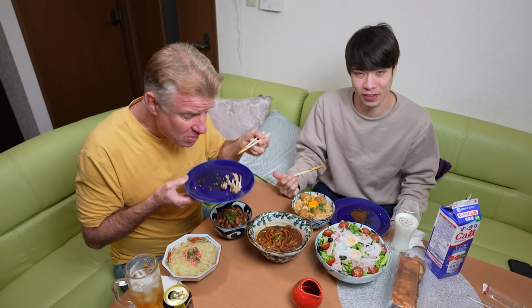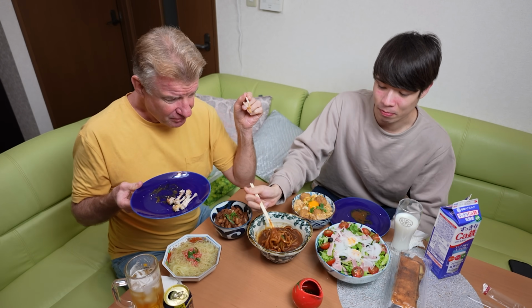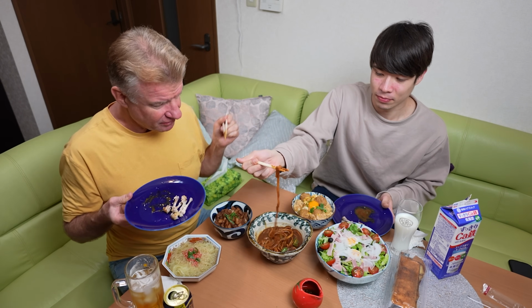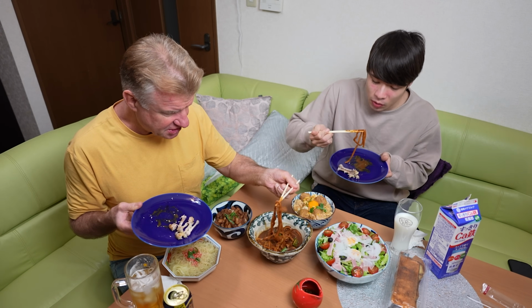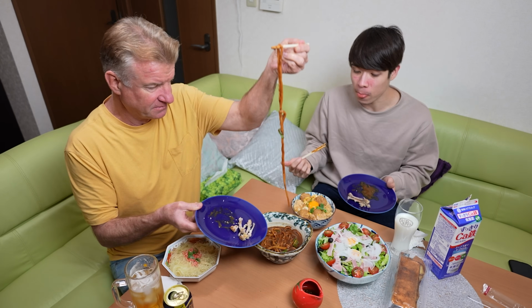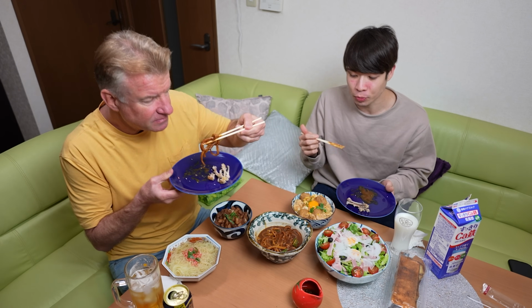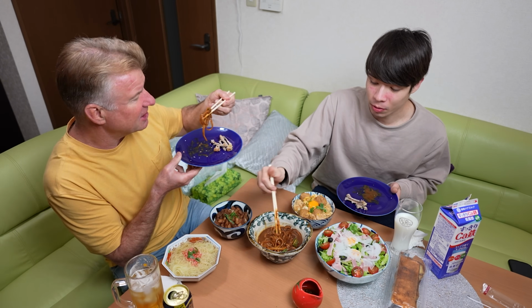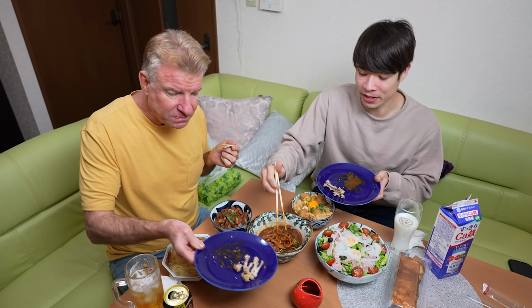Oh, that's rich. That's so rich. It's like a beef and miso stew. But the noodles are really nice. I like it. It works. If there were some chunks of beef in here, it'd be nicer. But we've got the beef on the side, and the other dishes with meat in them. So this is just fine. It's got a smokiness to it, doesn't it? Yeah. The soup is excellent.